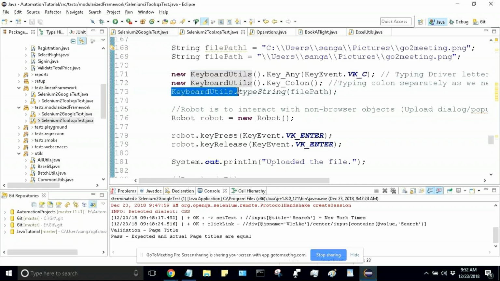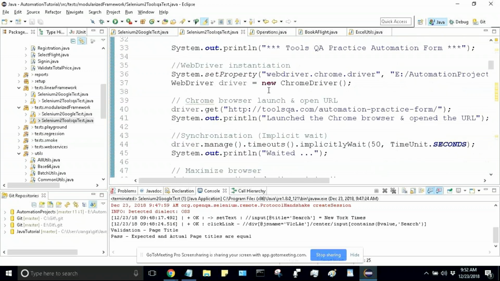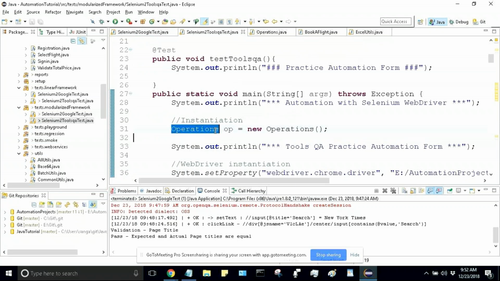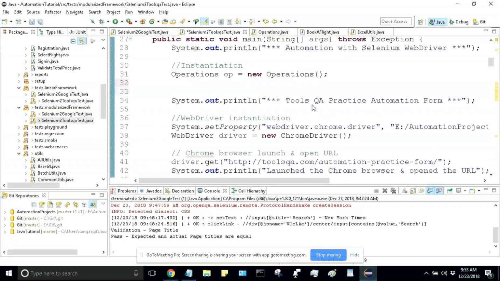The reason we must create instances for infra level functions is that we are going to use infra level functions everywhere, like 1,000 times, because that's what the whole automation is about, right? We have to interact with them. So it's a good idea. Okay, so then I will go with the modularization approach. Going further, I need to create WebDriver.